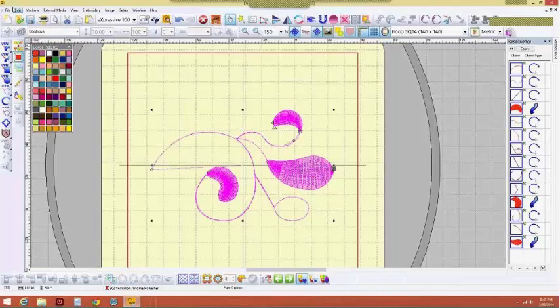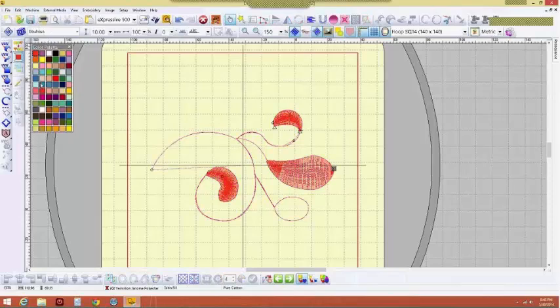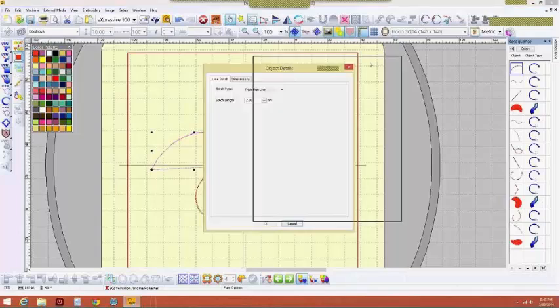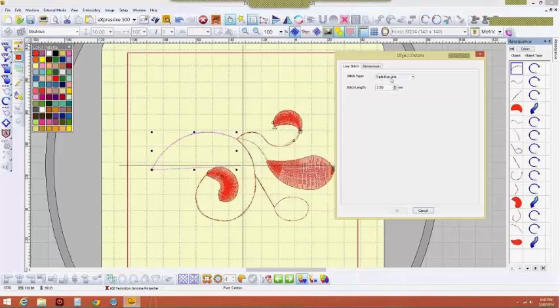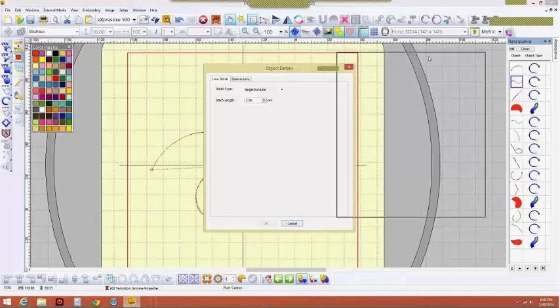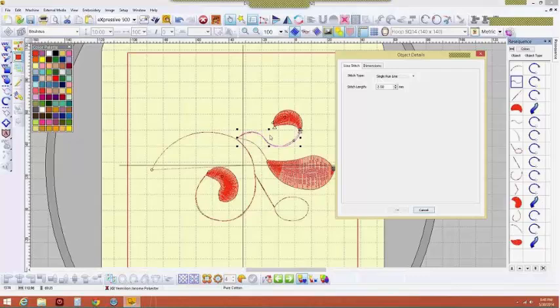So we're going to come up to Edit and Ungroup. We're going to start taking a look at these pieces. This is the first piece right there. If I look at what it's going to stitch, it's a triple run line. That's what they've made that. So that's not too bad, right? Here's the next one. And this one is going to be a single run line. It's basically traveling up to here, and there's the stitch length, so you know.